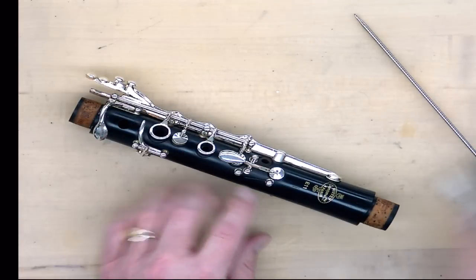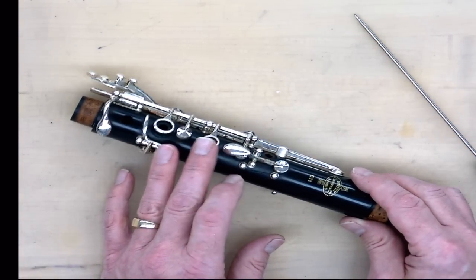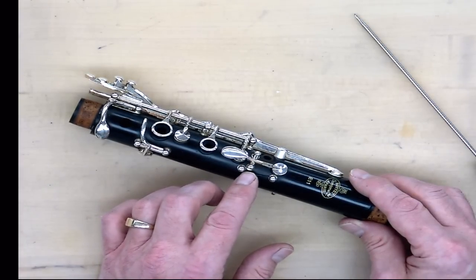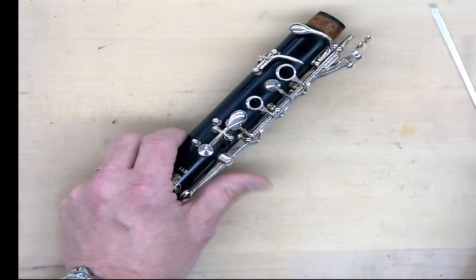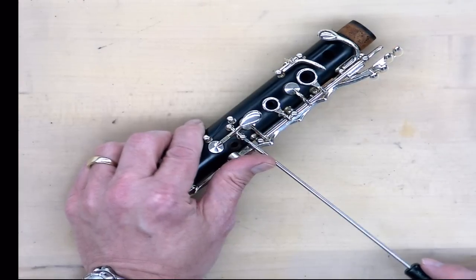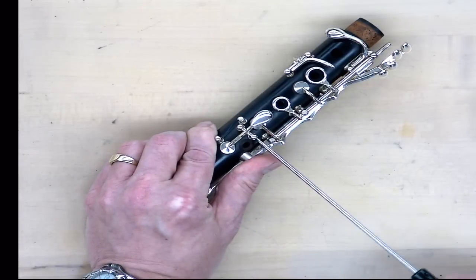The other feature of the Buffet E11 is it has blue tapered needle springs, so you want to be careful that you don't impale yourself on those. You will eventually build up enough callus that you won't do any damage. But in the meantime, remember, it's unprofessional to bleed on an instrument.